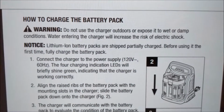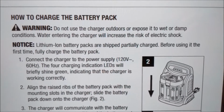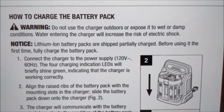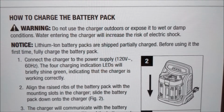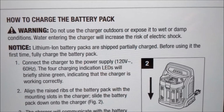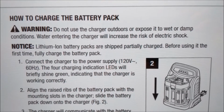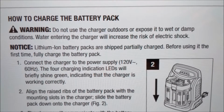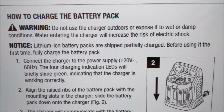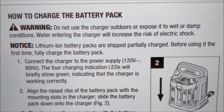Well, looks like the charger is also not waterproof. For those fans to work well, I suppose they're not watertight, so don't let it sit outside when it's damp, where temperatures vary, so condensation may develop inside and cause some of the components to rust, oxidize, or even short circuit due to moisture. So keep it dry.